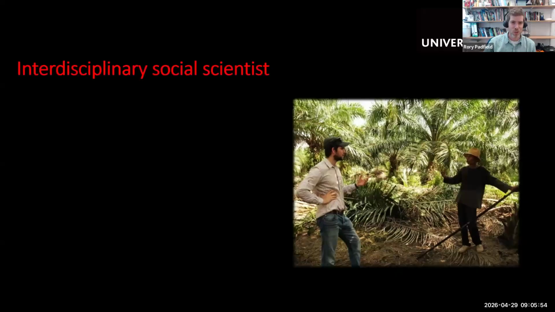Before I get into the talk itself, and Brooke has provided a really nice introduction, so maybe I can skip through this slide quite quickly. I just thought it was worth positioning myself within the research, largely so that you can see where I'm coming from a disciplinary perspective. Now, that word interdisciplinary has already been mentioned quite a few times in the first couple of minutes. I think that nicely represents some of the work that I do, and it represents the education that I've had to this point. So I'd call myself an interdisciplinary social scientist. I sometimes say, perhaps in a more glib way, jack of all trades.